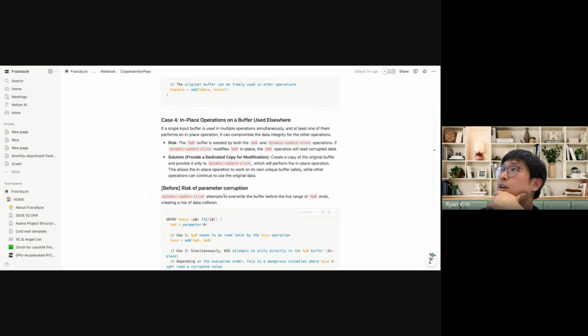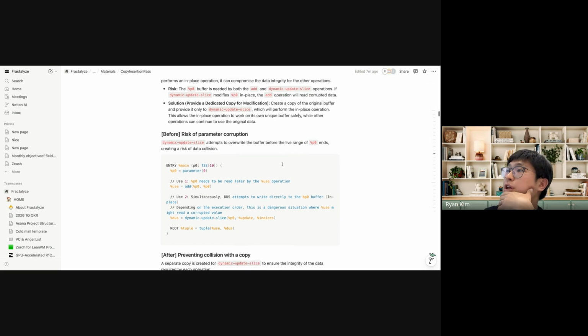Also, another case is in-place operations. For example, dynamic update slice, or maybe FFT in our case, or something like that. This is the case that we have right now when the scatter operation is expanded. For example, we're going to add this add instruction for the loop induction variable, and dynamic update slice will update the loop state into the loop state.